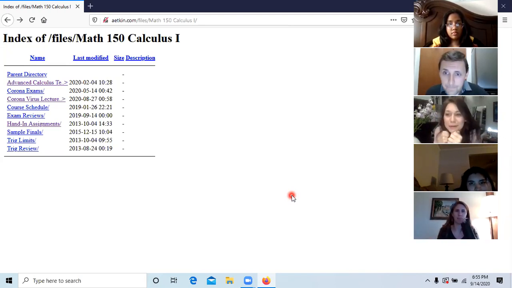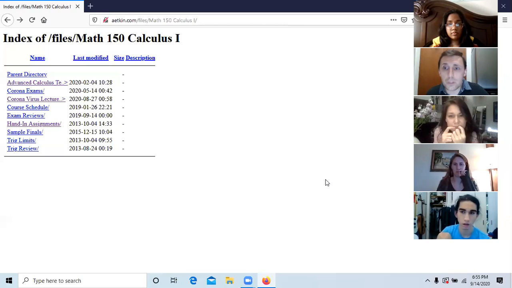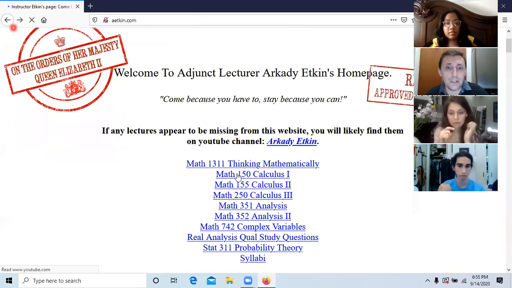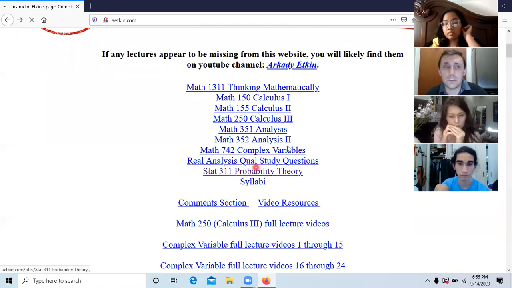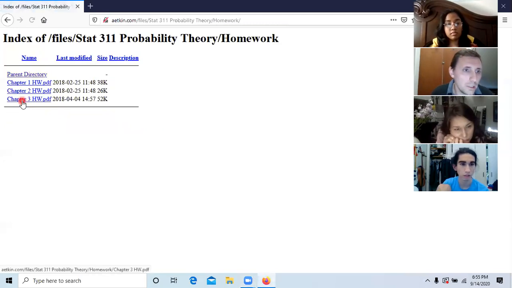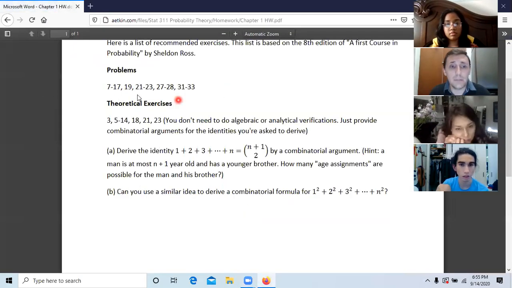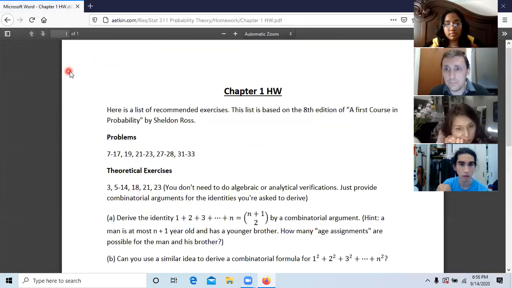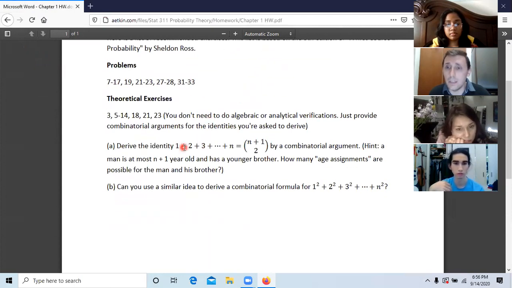This is the end of chapter one. Yes, we finished chapter one. You can see quite a few things here, right? In the statistics section, what do we have here? We have homework, and you have homework for chapter one, right? You can try doing those problems. Good? So work on those problems. Those are my suggested problems. You can work on a bunch of others, and we can try to talk about them. Good?